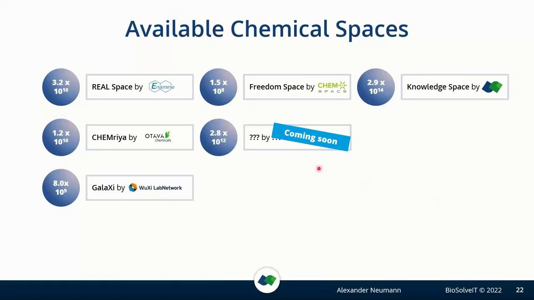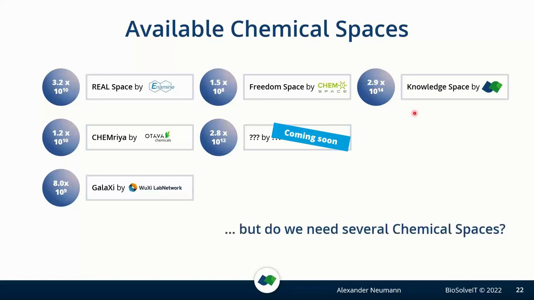So I basically introduced everything to you. A little sneak peek for an upcoming space. I think in the next few days, maybe even tomorrow, we will be able to release our largest chemical space so far, 2.8 times 10 to the power of 12. So this is like 2.8 trillion compounds that will be accessible, but I don't want to spoil you too much there. And if you want to have even something larger, we also have our own chemical space, but this is more of an idea generator for compounds to just see what may be inside there to get an idea for new scaffolds or something like that. So this is just random building blocks and the chemistry that we have to create the large chemical space, the knowledge space.